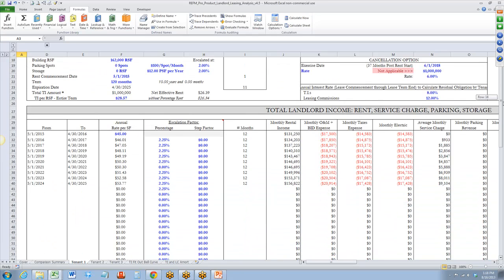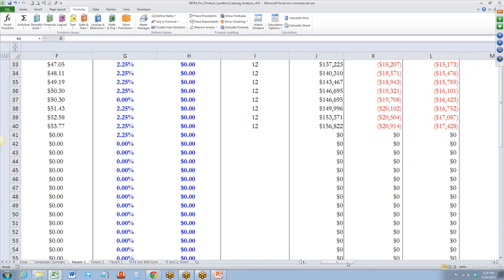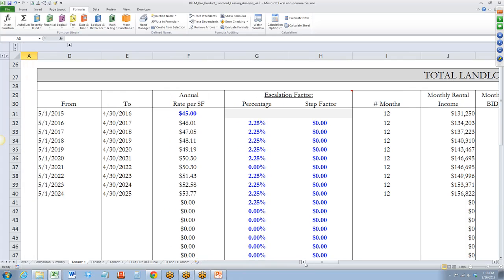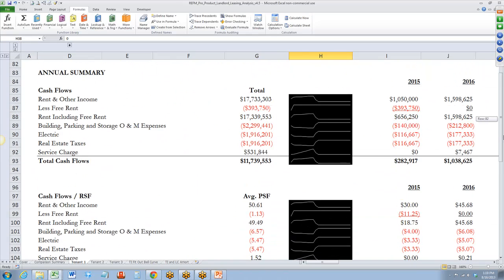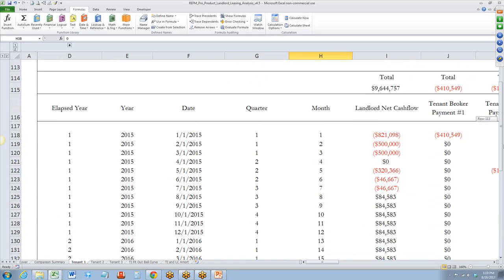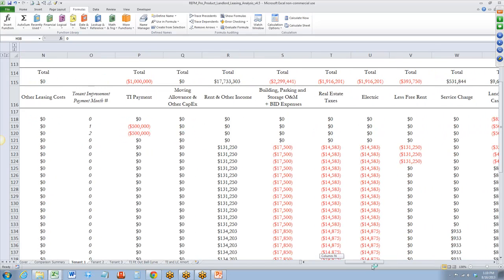Okay, this model is more precise in that it's monthly in nature, and it will address all of the nuances that we purposefully chose to gloss over in the back of the envelope for the sake of keeping it simple and manageable, such as, okay, we can escalate rents both by percentage and step factor using the 2 different columns here for growth rates. And then we have annual summaries. This lease analysis goes out for 25 years. And we have the brains of the model down below, which show on a monthly basis, okay, all of the cash flows on a monthly basis.